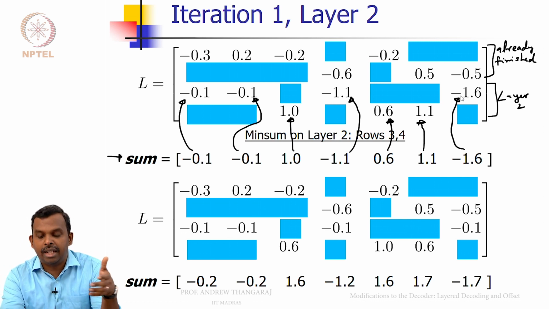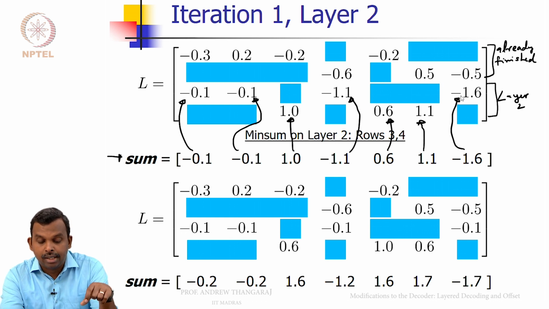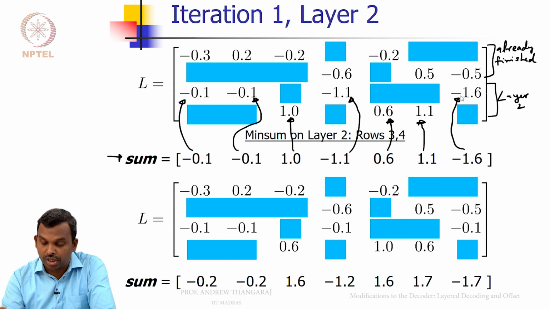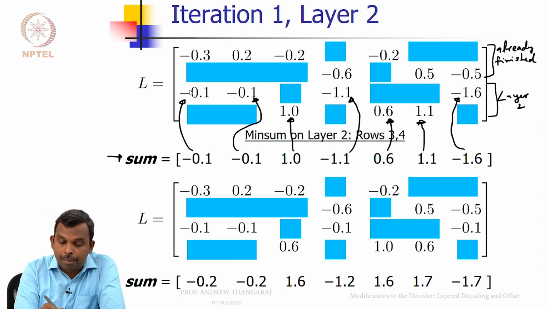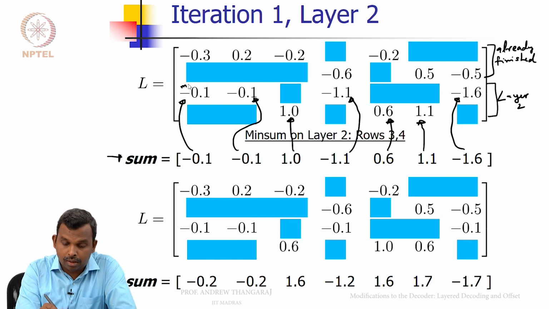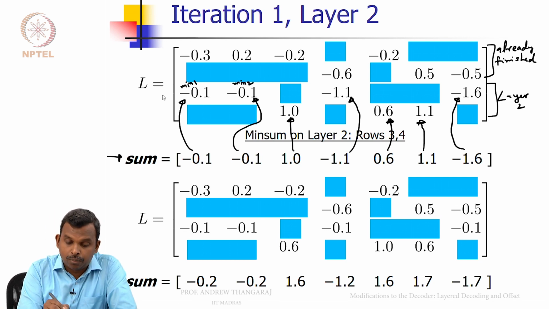You have a layer, you have to process it, you have an incoming vector, so you do initialization, and that is what happens here. All these values go in and occupy those memory positions in layer 2, rows 3 and 4. Once you occupy the rows, you do row processing, which is min sum on layer 2, rows 3 and 4. And if you notice here, min 1 and min 2: something happened here. Min 1 is this, min 2 is also this. And then the overall parity. The overall parity is minus plus 1.